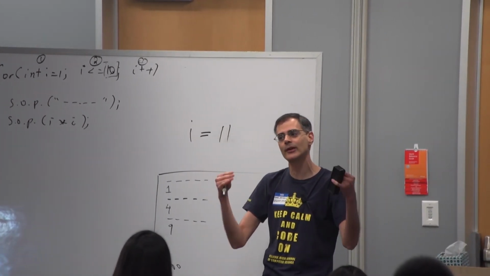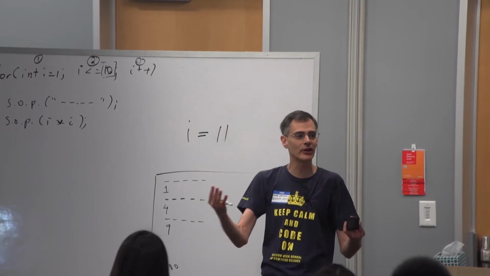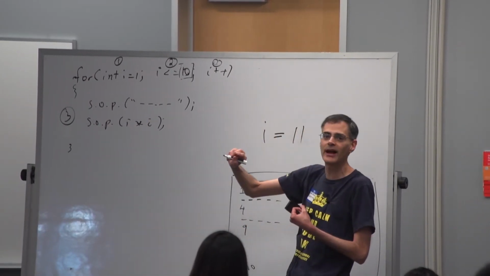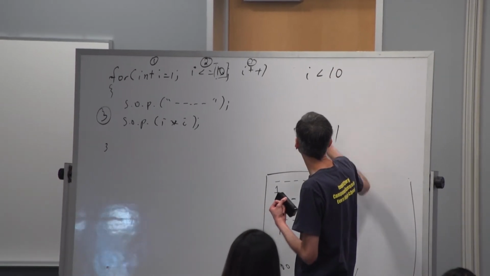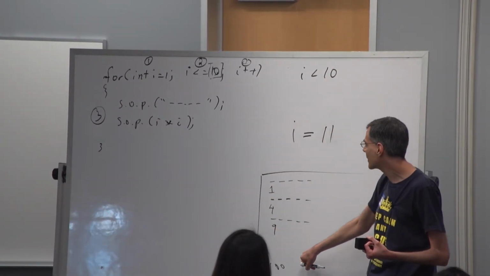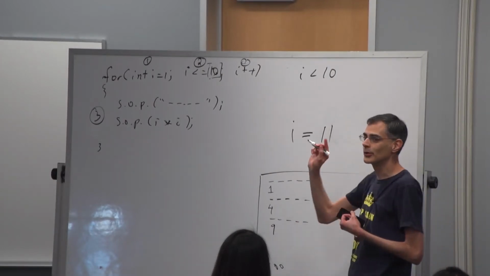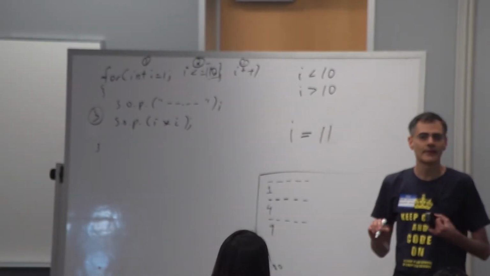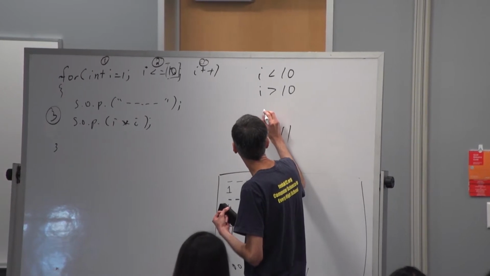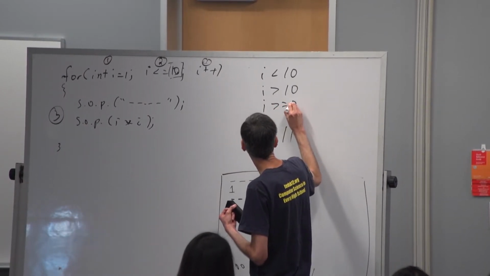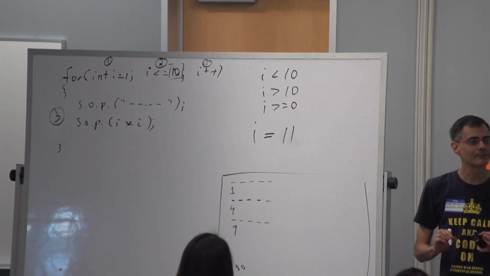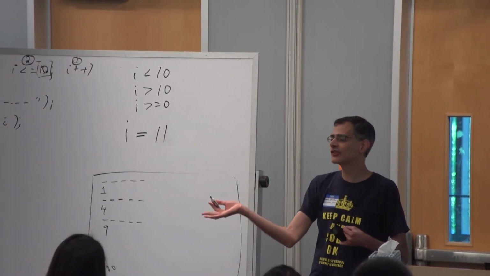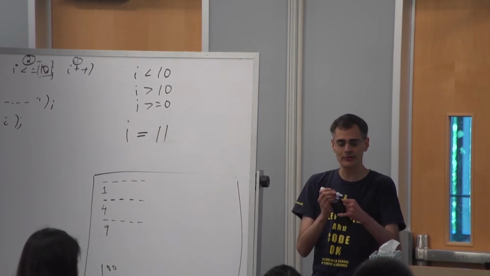What I want you to do is to think about them, talk with your partner about them, and then be prepared for me to call on you randomly to discuss them. So these are the brain teasers. What if I changed my condition, instead of I less than or equal to 10, to I less than 10? What would be the answer to the same two questions? The last thing I print, last value of I. And now I'm going to make it crazy. What if it was I greater than 10? What would happen? Make it crazy again. What if it was I greater than or equal to 0? What would happen at that point? So take a few minutes to think. No, take 60 seconds to think. Then take a few minutes to confer with your partner, and then be ready for me to call on you afterward.